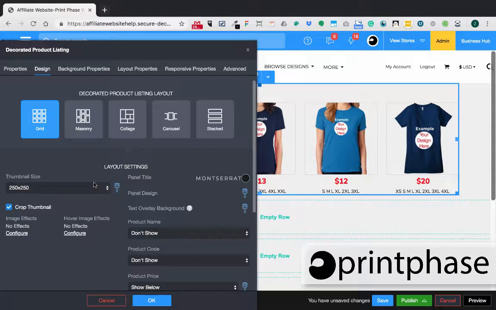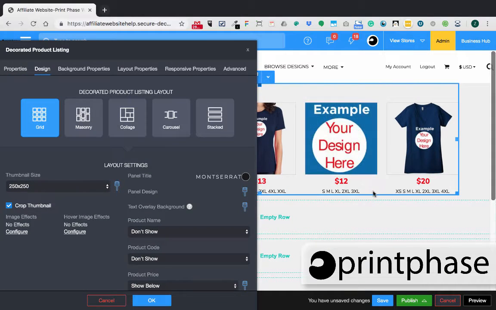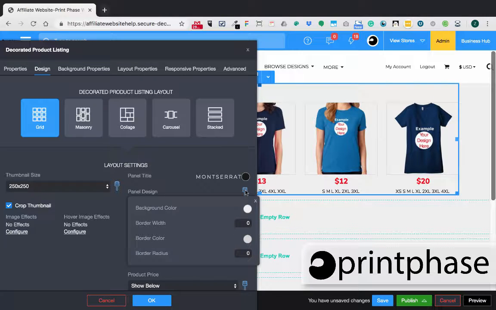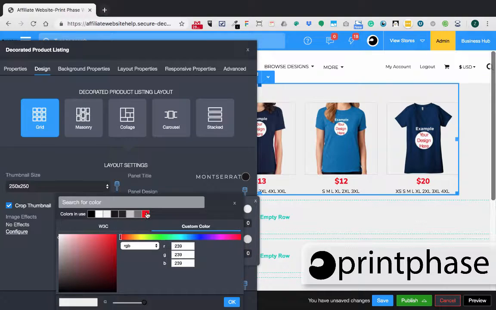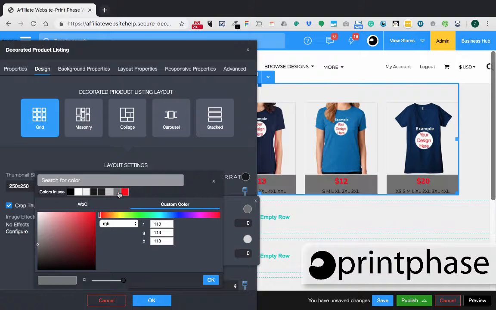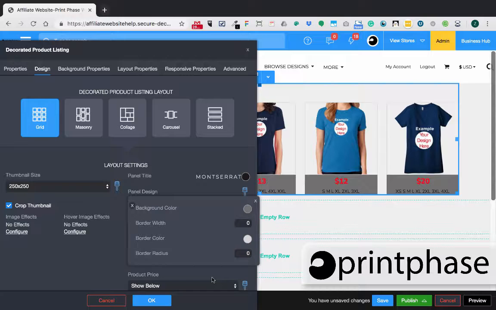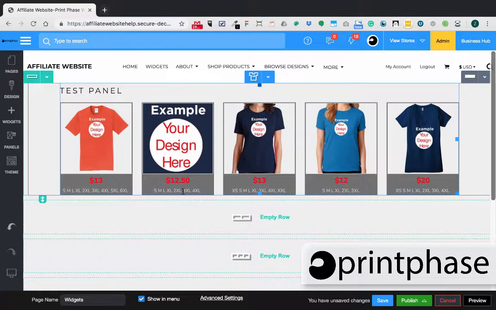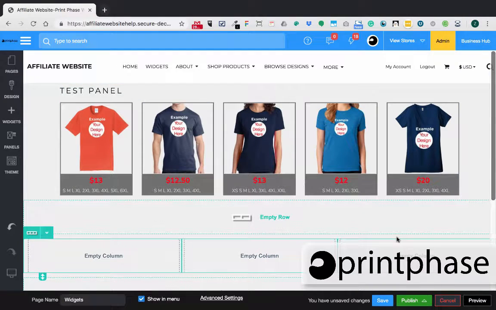Come back in here within design, and the whole product itself includes the image, the price, and the sizing. That is all within the panel design. So if we come to panel design, we could essentially give it a background color. We'll make it actually not black because we are black. Give it a dark gray. And it's actually around the entire background of this image as well, if we want it to be. And let's give it a border. As you can see, you have a lot of capabilities of exactly how you want to display the retail products themselves.